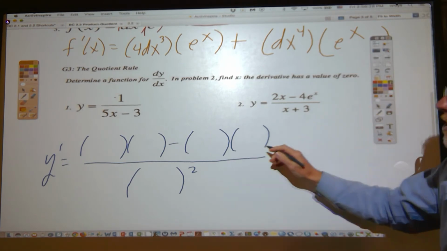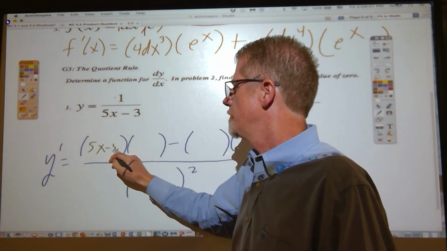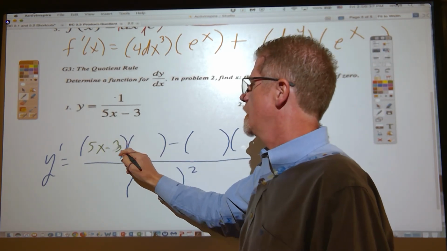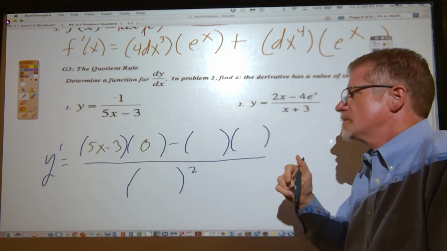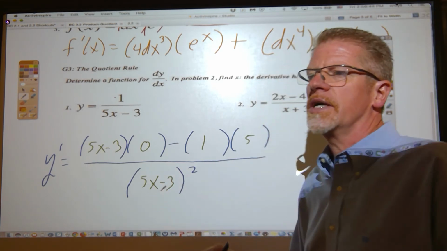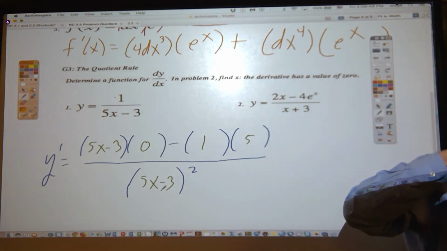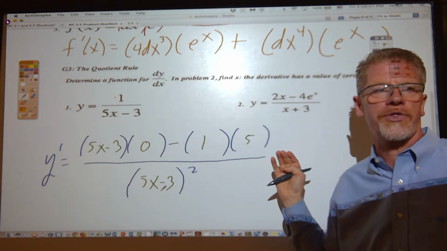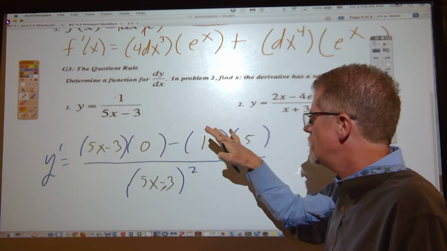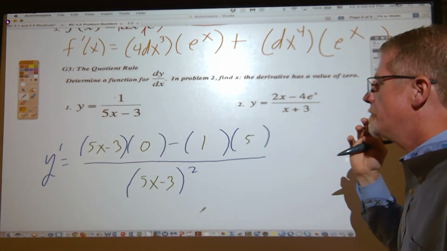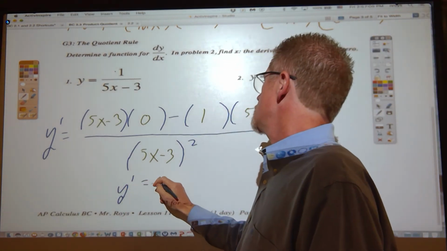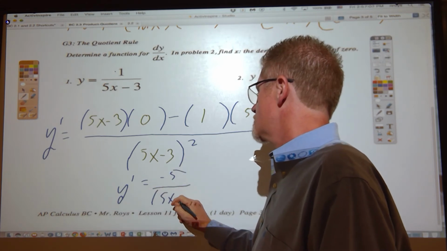I would be writing low, then d high. Let's write 0, because I know the derivative of 1 is 0. So it's low d high minus high d low. Draw the line and square below. I was able to actually do the math at the same pace I was reciting the poem. By the way, this simplifies pretty nicely. Because of the zeros, we've got y prime equals -5 over the quantity 5x minus 3 squared.